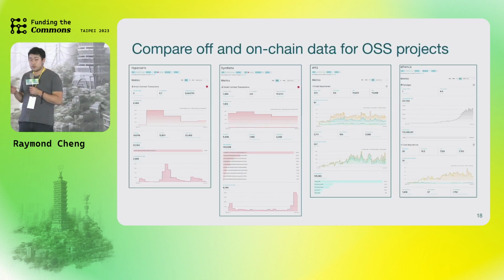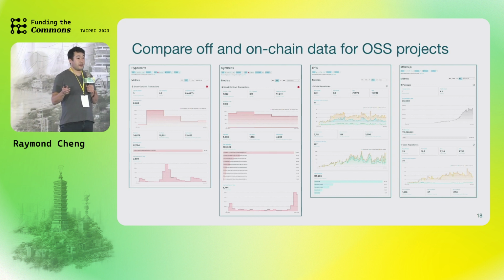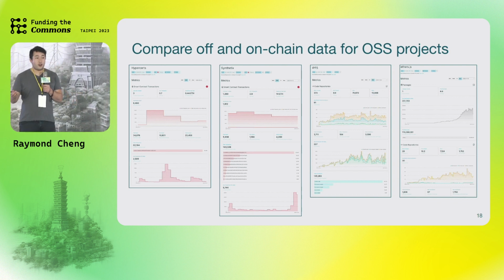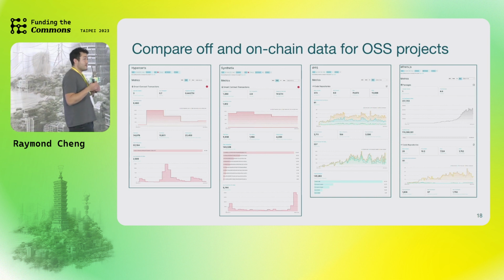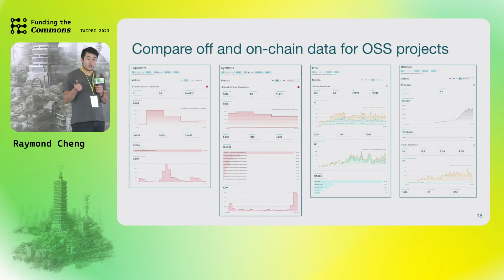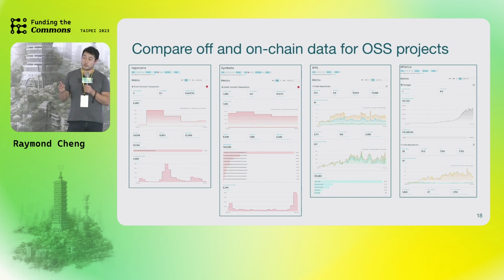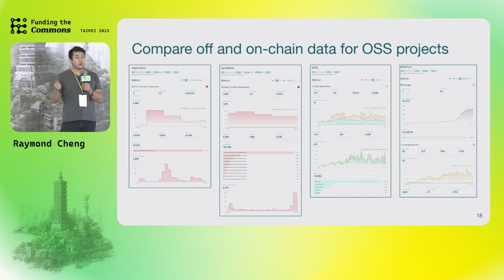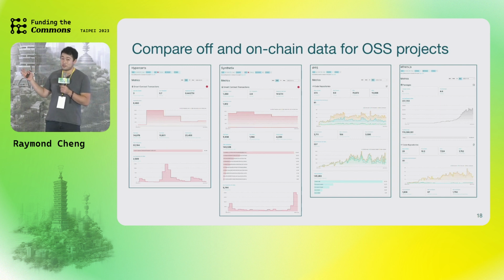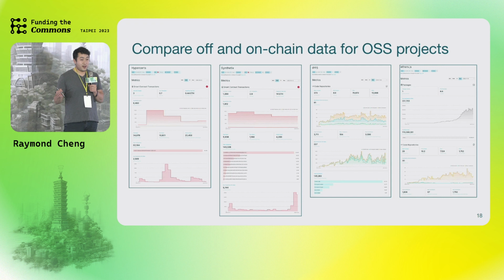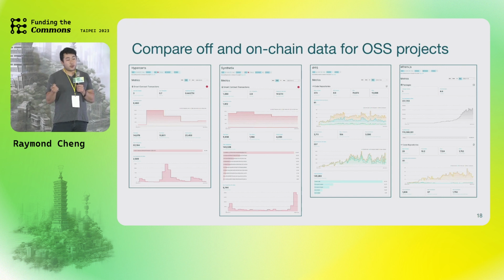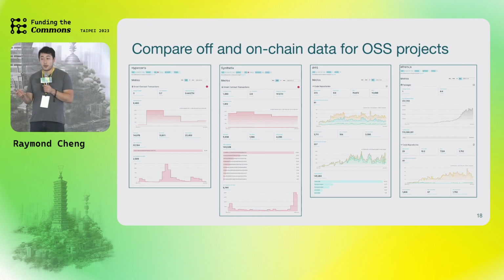So we think of Open Source Observer as the tool to do that. We want to bring on-chain data and off-chain data into a single data warehouse in a way that's, we're committed to being open source, open data, and open infrastructure. As a tool, we want to build this in a way such that it makes the data as widely available to the public as possible so that we can all collaborate on doing these types of community data science over impact for public goods.